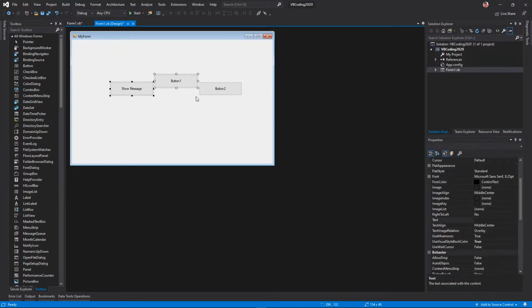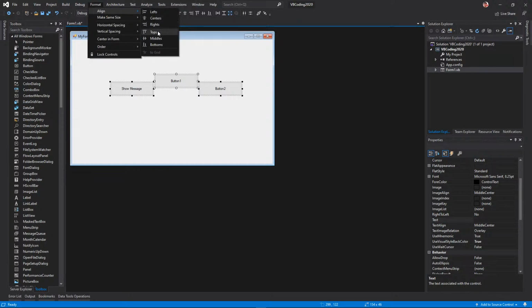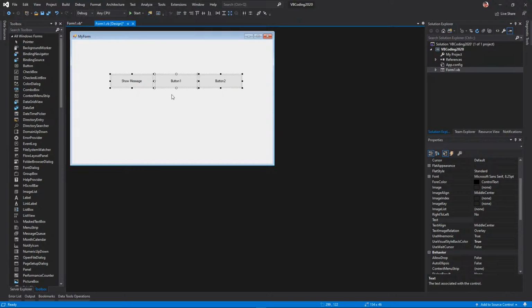Let me select this first and then these. Okay, so now button 1 is the primary control for formatting. So now if I do align tops, both controls on the side will align to the middle control. So there it is. This is an interesting thing to remember, that the primary control is the one with the light selection handles.